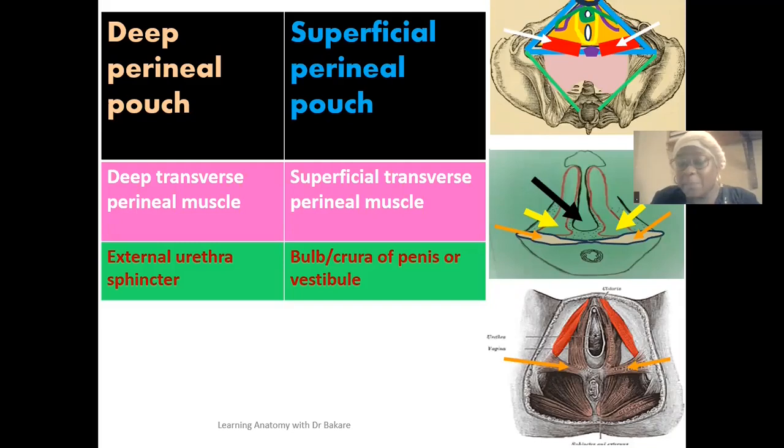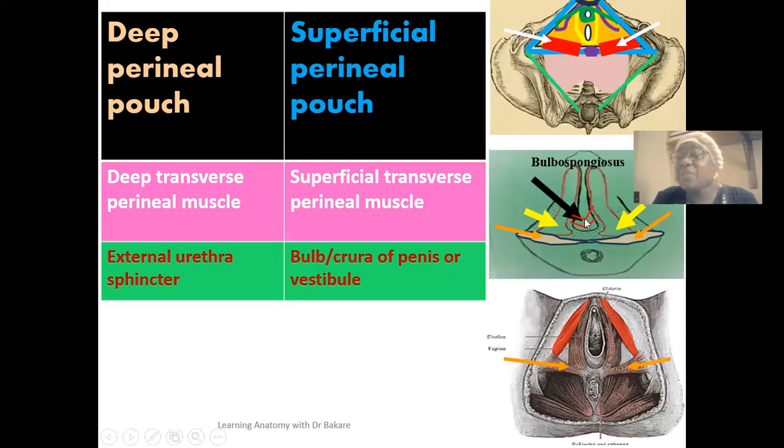So for the bulb of the penis, we have strands of the bulbospongiosus here highlighted in red. You have two, one on this side and the other one on the other side, of course, meeting along the midline plane. So you see this bulbospongiosus here that is highlighted in red, covering the surface of the bulb of the penis. So we have the bulb of the penis and its associated muscle, which is the bulbospongiosus, located within the superficial perineal pouch.